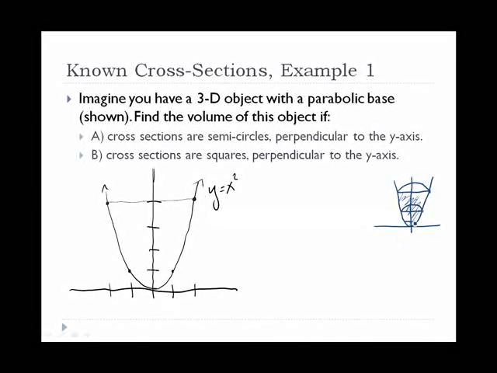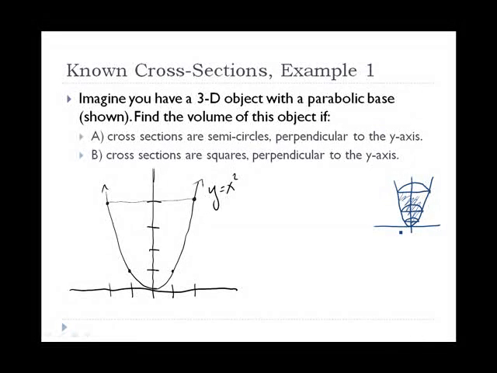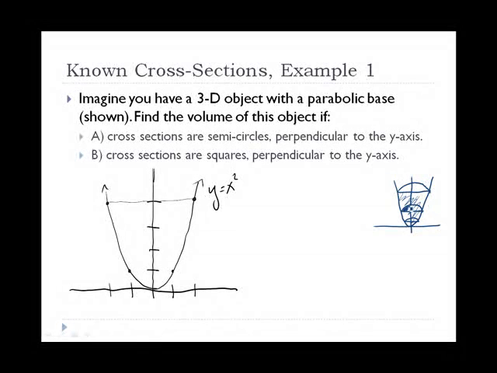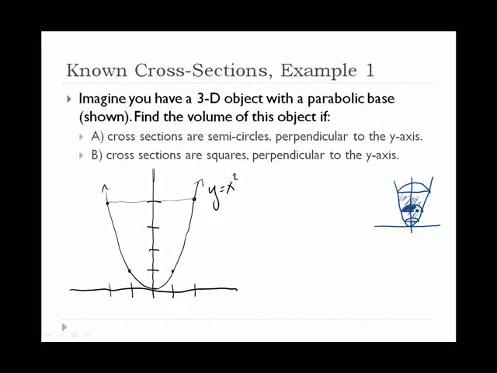And put one more in here. Alright. So we know that those are our cross sections. We know that our parabola is described by the line y equals x squared. So what we need to do is come up with a formula for the cross section, a formula for the area of my representative slice. That's what you want to do on each of these problems. Come up with a formula for the area of your representative slice.